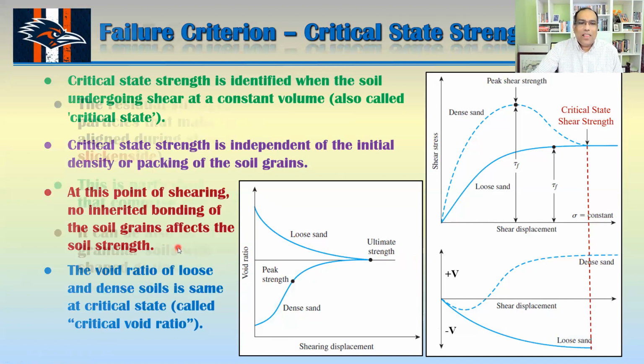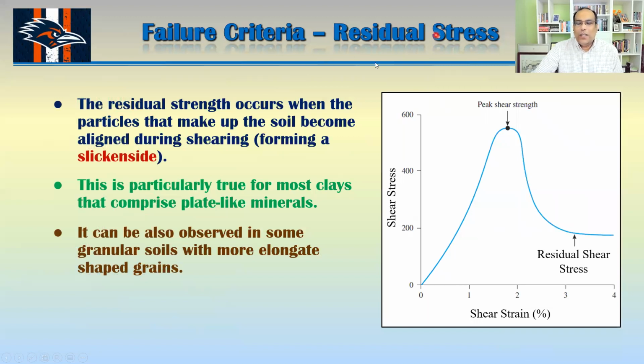Okay, now let's go to the third one, the residual stress, which can occur basically for clay soil, because clay soil particles are kind of like plates. Clay particles or clay sheets are like plates. So what happens, once you apply load to the soil, the dispersed soil particles will just align there, and they will form a slick inside. At the beginning they have been like this, and now they have moved like this, very slowly.